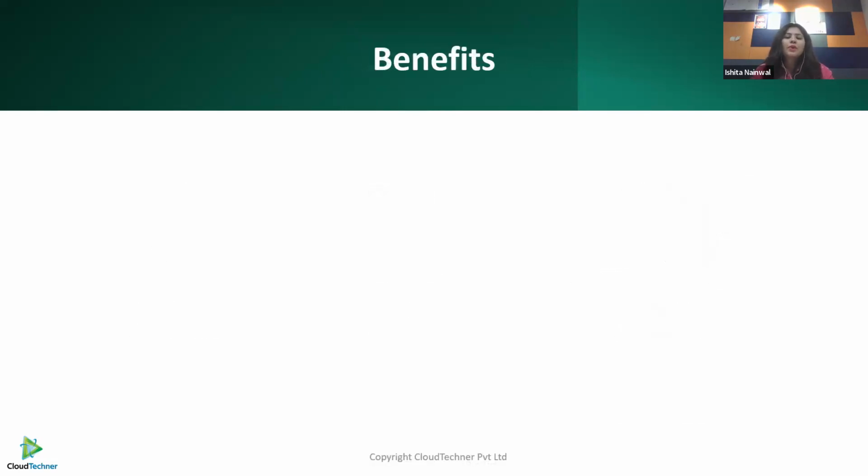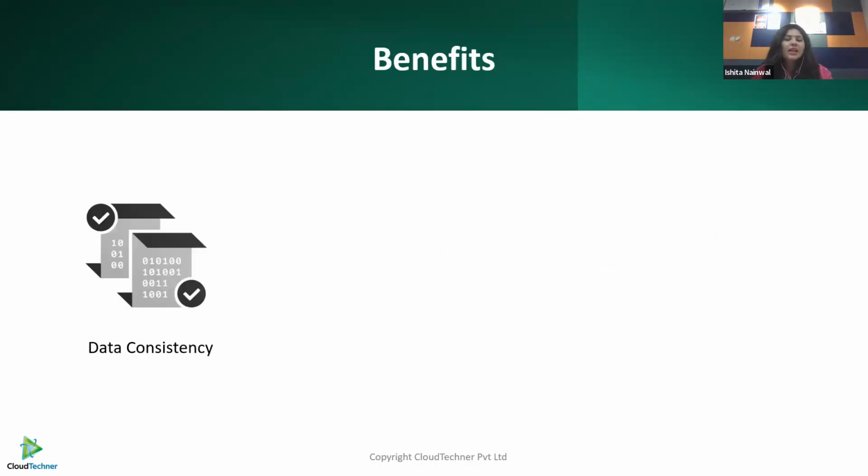Moving forward to some of the benefits of our tool MongoSync. The first benefit that it has is data consistency. Now, what is data consistency? It is the state of having the same data in two or more places. MongoSync helps to ensure data consistency by continuously synchronizing the data between two MongoDB clusters. This means the data will always be the same even if there is high data traffic or very high volumes of data.